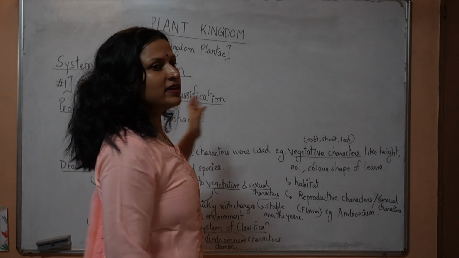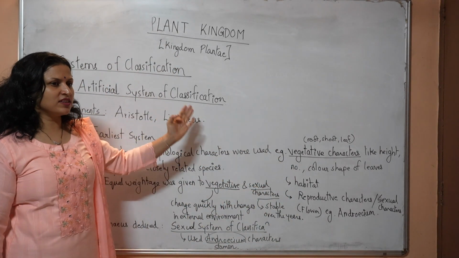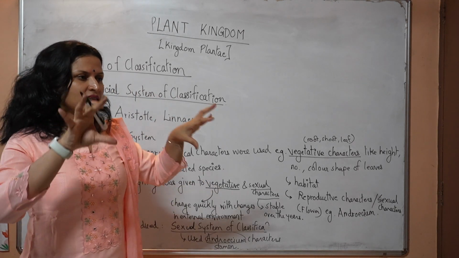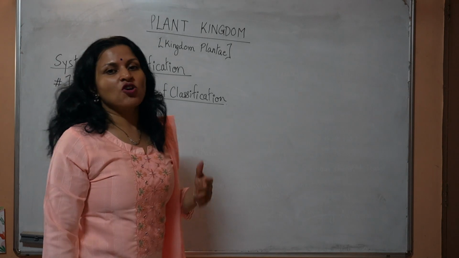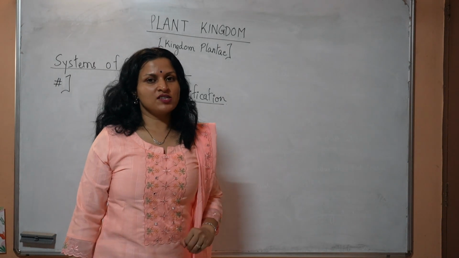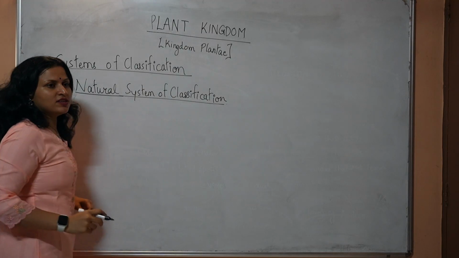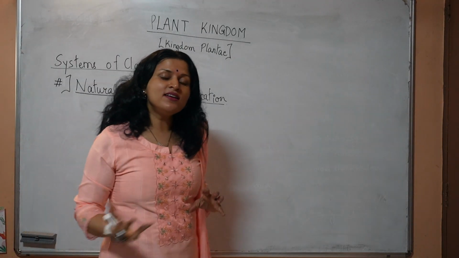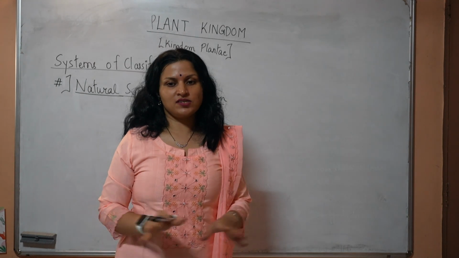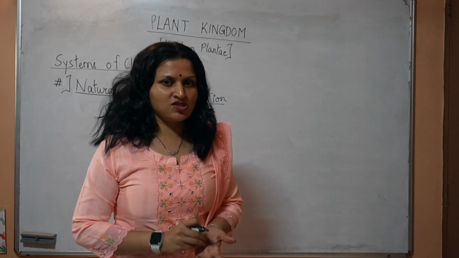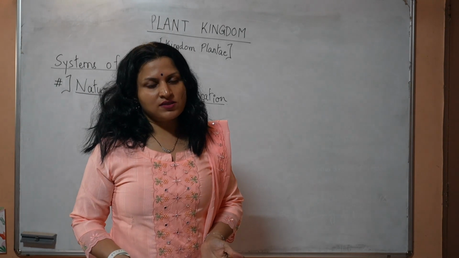So this was the earliest system of classification. Why is it called the artificial system of classification? Because it was more on the man's perspective rather than what is actually there. So because of so many drawbacks of the artificial system of classification, next came the natural system of classification, in which external plus internal characteristics of the organisms were considered for their classification. For example, the cell ultrastructure, the chemical constituents, the embryology of organisms, etc.